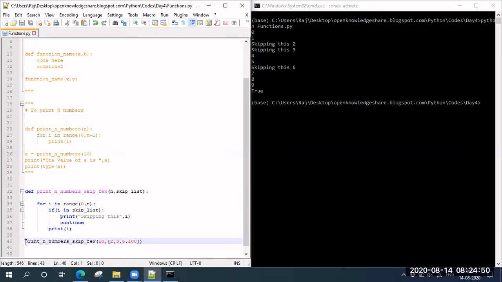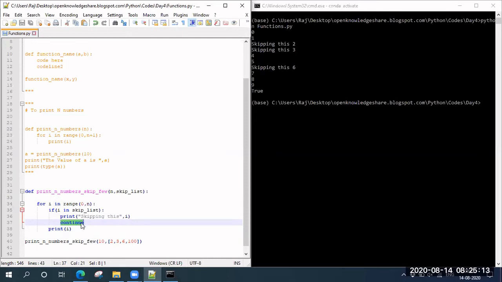Then it goes to 2. After 2, at the 35th line, if i is in skip list, this condition is getting satisfied. Then it goes to the continue statement. So after continue, it is still 2 only, right? Then the 38th line should be printed as 2, right?